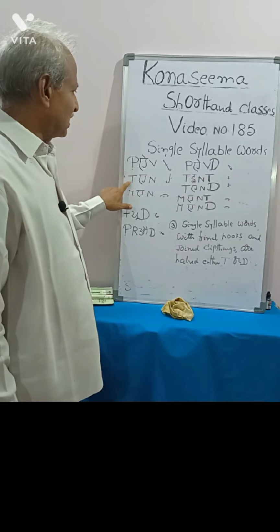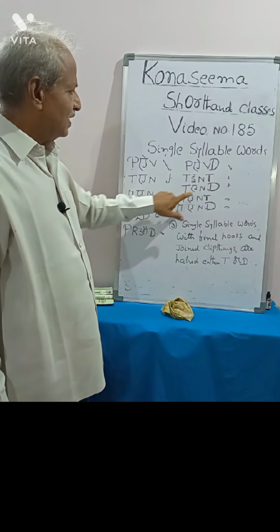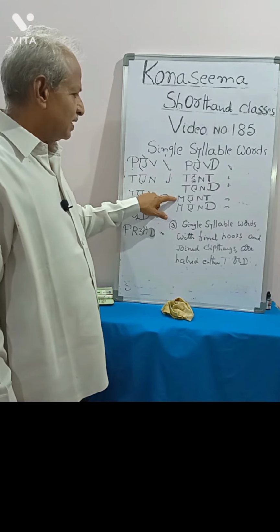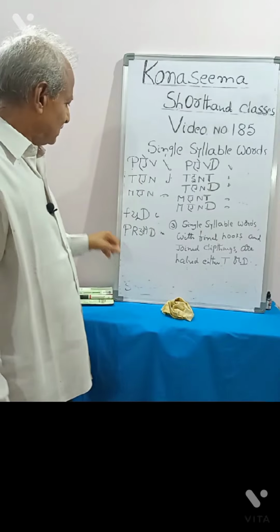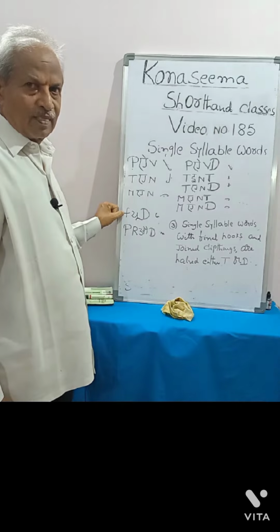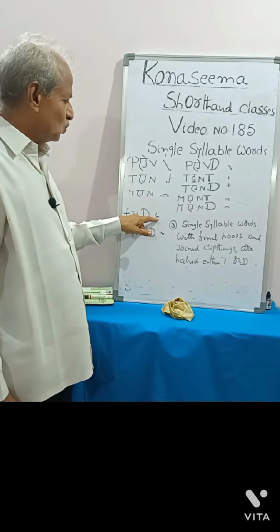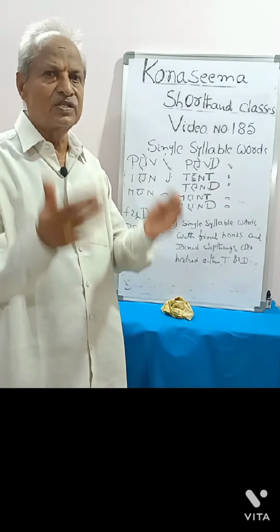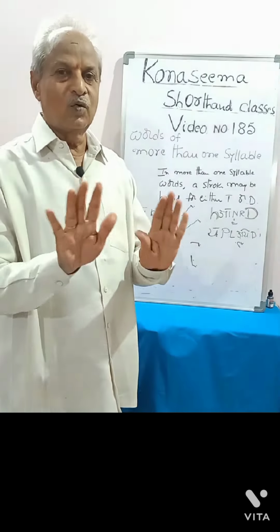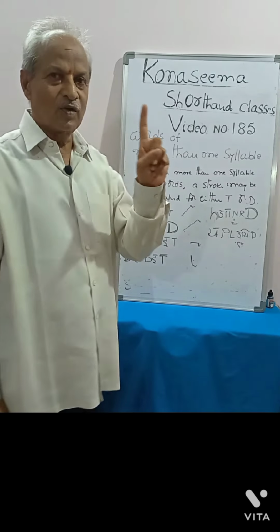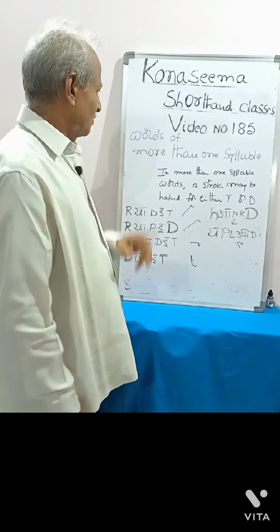Paved. This is ten. Both for tent and tend, it is halved. So, men, both for meant and mend, it is halved. Here, the joint diphthongs, few, it is halved for D, feud. This is proud. Now, we will discuss the words of more than one syllable. Only one rule is there for the words of more than one syllable. Only one rule. What is that rule?